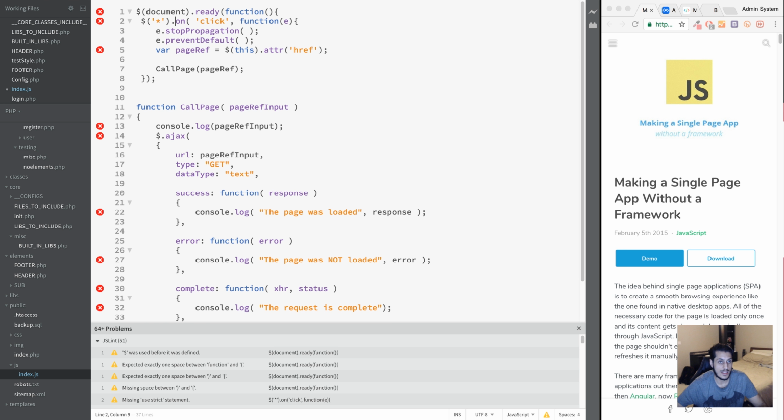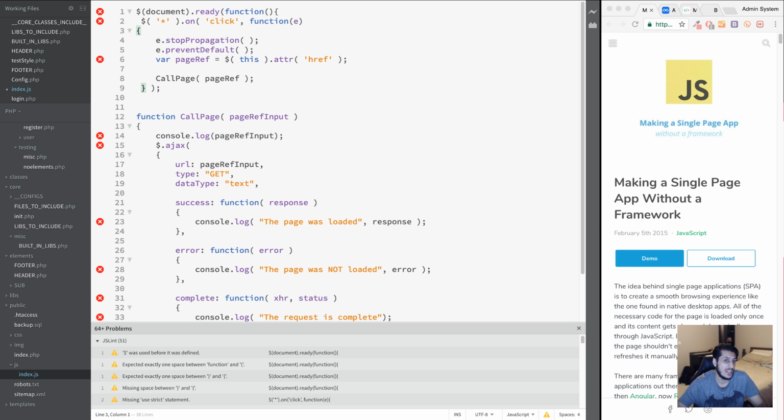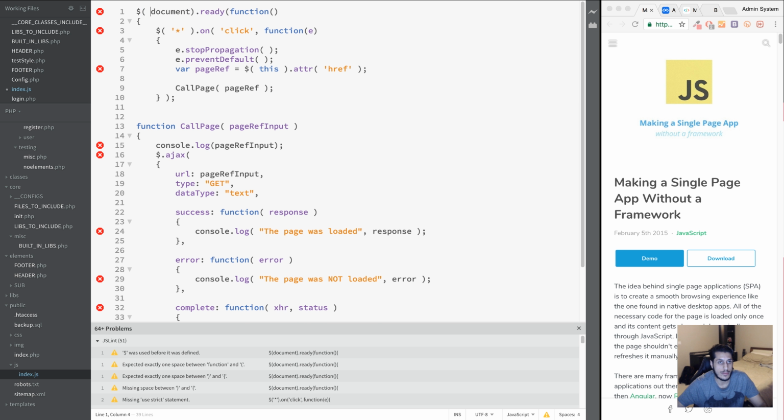Let me sort out the formatting and then we'll continue next time. So this is great for changing pages, but obviously what we want is to be able to not just change page, but within a certain page get data from the backend, like using a database, for example. It might not just be database driven, really. It needs to be data from a PHP file, because it doesn't have to be from a database. It could just be data that you're processing. So we'll be covering all of that, but I'm happy with the progress that we've made.